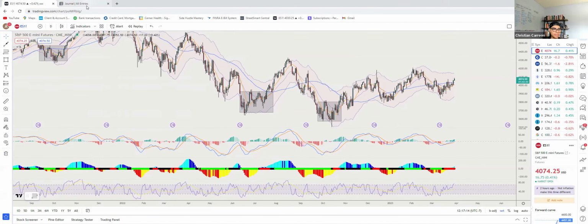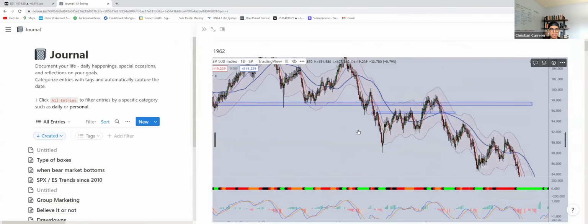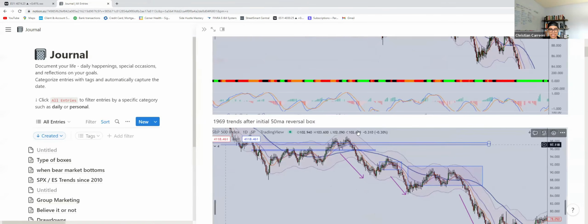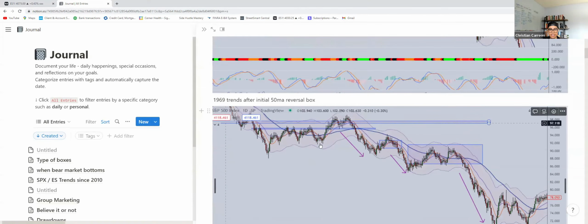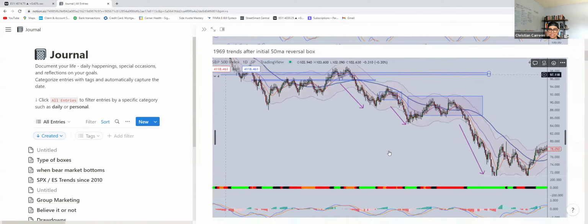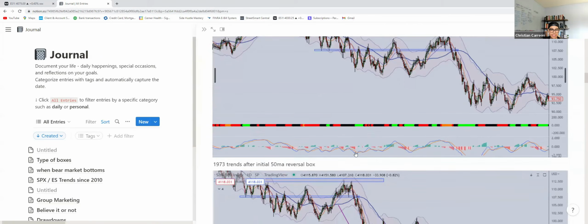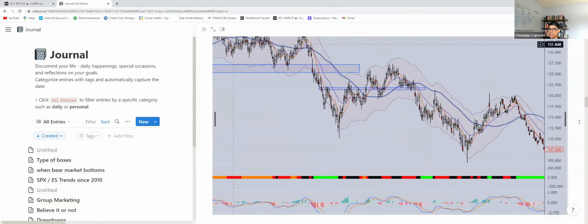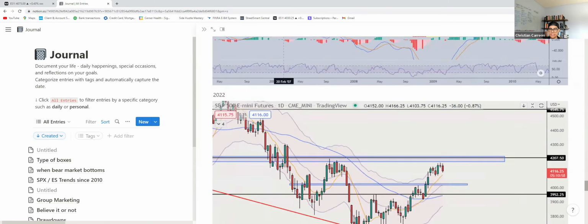So eventually, I saved every single kind of trend and box from bear markets across different time frames, daily, weekly, and monthly, from 1960. And we had a 1962 bear market, a 1961 bear market. Here's a 1961-69 daily uptrend with boxes, a 1969 weekly trend, 1973 daily and weekly, 1982. You get the idea. I saved all of them, okay? And I annotated all of them, etc.